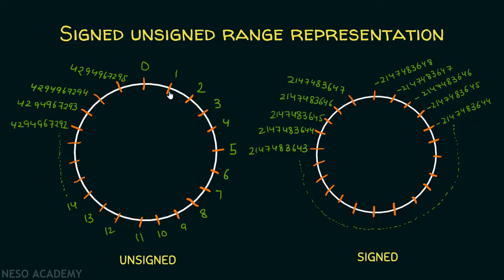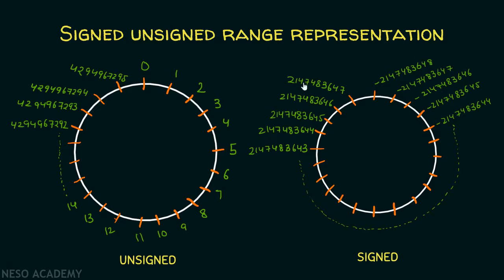Isn't that so? Therefore, in a similar case, the range of a signed integer is from minus 2147483648 to plus 2147483647. When we try to exceed the maximum value, that is 2147483647 to plus 2147483648, we actually get this value, that is minus 2147483648. As this is similar to the case that we had in unsigned, when we exceed this, we come back to 0.